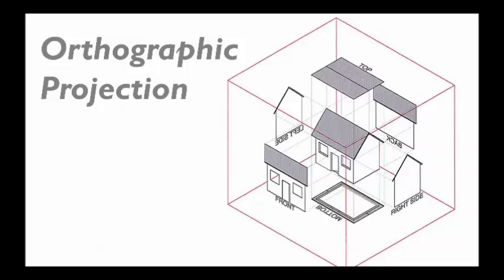Orthographic projection is a way of organizing two-dimensional information, and it's a bit of a leap because you're actually making a two-dimensional representation of a three-dimensional object. So the three-dimensional object here is the building itself. Now the building itself is going to be 3 dimensions in reality. Once it's built, it's going to be 3-dimensional.